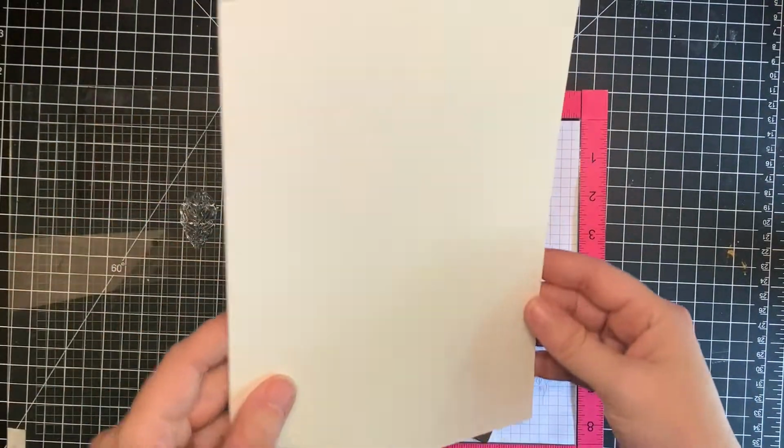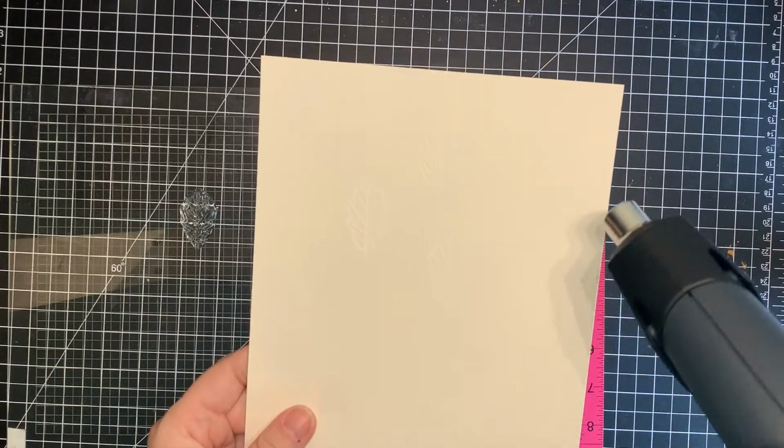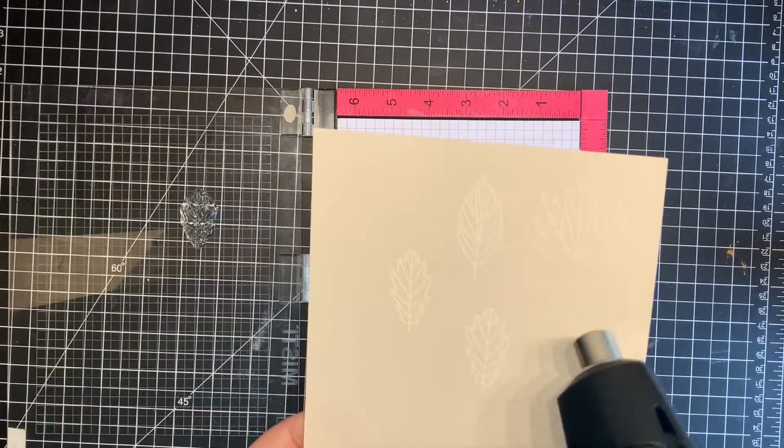Now that I have all of the embossing powder on my cardstock here, I'm going to heat it up with my heat gun. And like I said, you can kind of see it here when I tilt it into the light, but once that heat starts melting that embossing powder, they almost disappear.